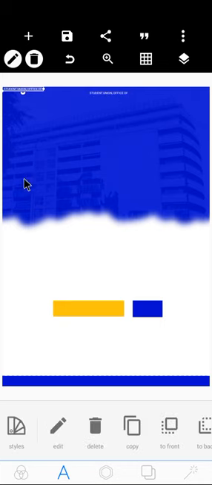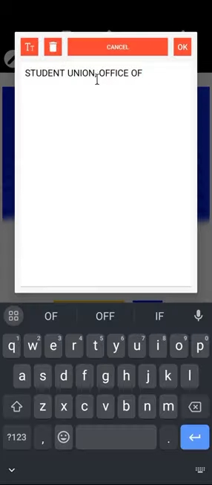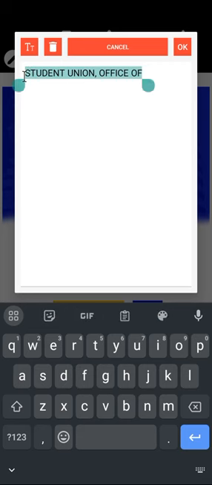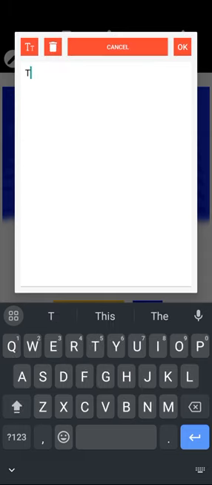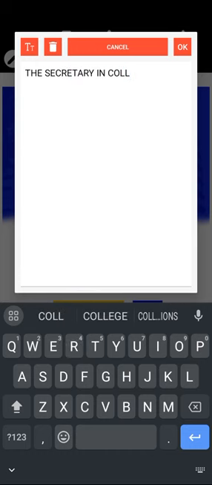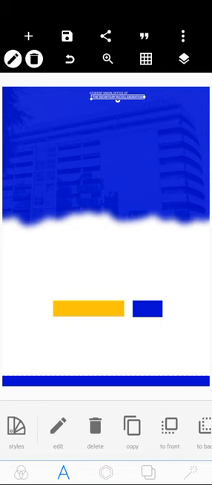So I'll copy and do almost the same thing. I'll just complete what they wrote here. So what they have here is the secretary in collaboration. Now copy again.